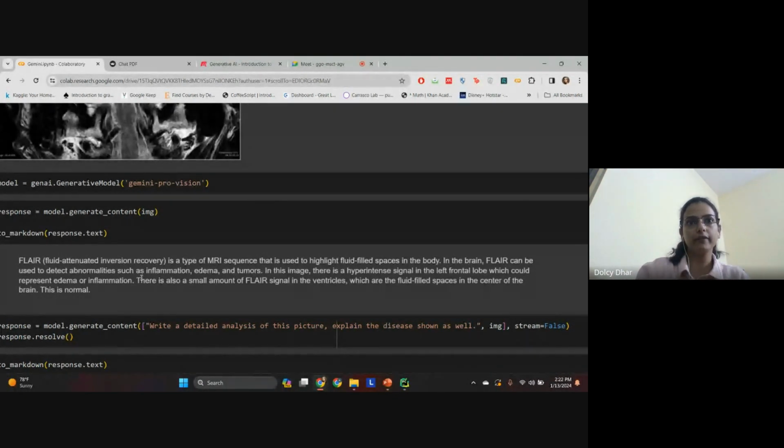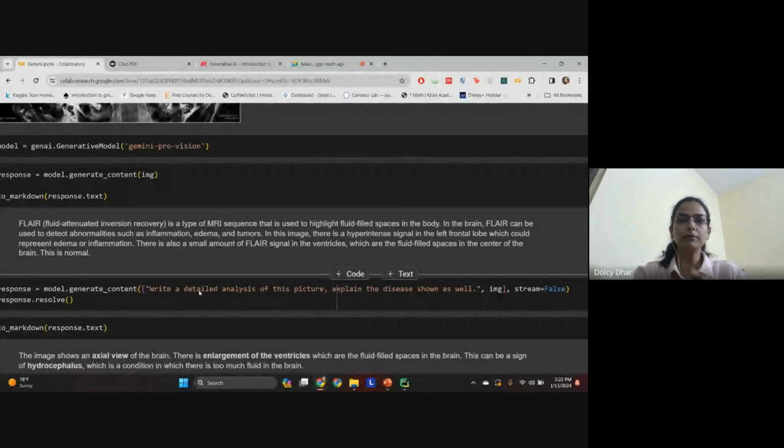So, for the brain, if you want to see if a tumor is there, or understand if there is some degeneration or some form of trauma to the brain, FLAIR is a very common type of MRI sequence used to capture images of the human brain, because of the amount of fluid that is there in our brain tissue.